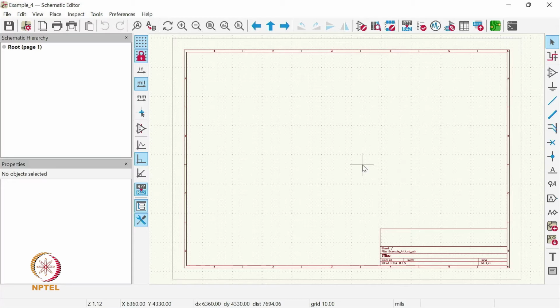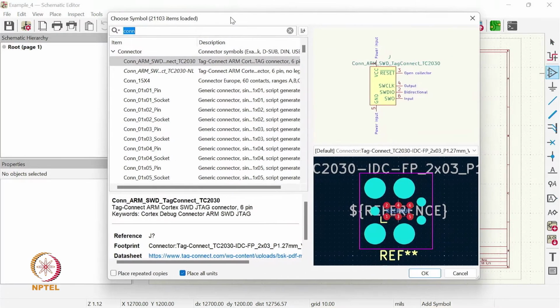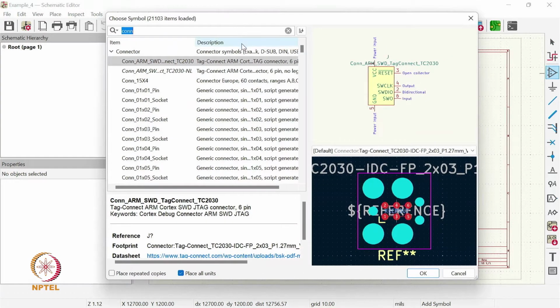This is the schematic sheet where we need to import all the components we are going to use. Today we are going to use the 555 timer IC, so let's look out for a particular 555 timer. We press on add symbols. This choose symbol dialog box will open.